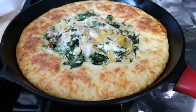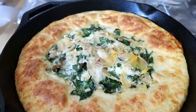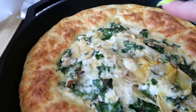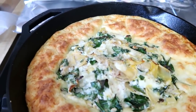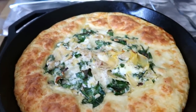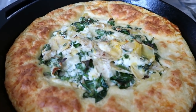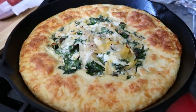All right, my friends, here is our baked artichoke spinach dip, I guess. So these are the rolls. We're gonna let it cool for a minute. You don't wanna dive in right away, but I liked how it came out nice and crispy. And then you would just serve it on a trivet, so you can put the pan on it. Then you just pull off the bread and stick it in the dip. I'm really excited. We'll let this cool off and then we'll dive in, but it came out gorgeous. I hope it tastes good.